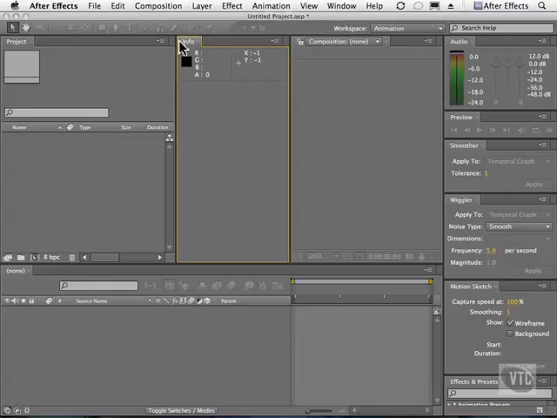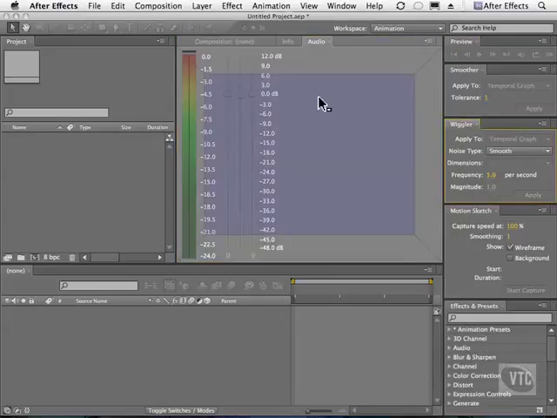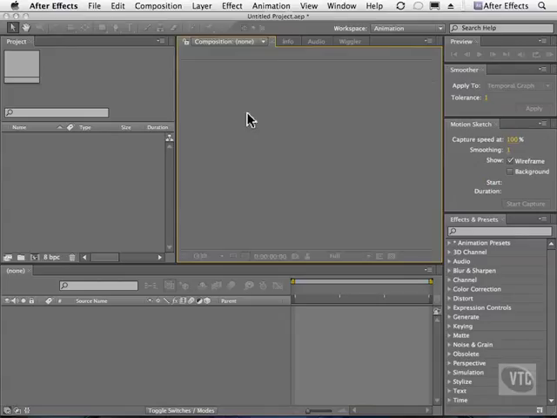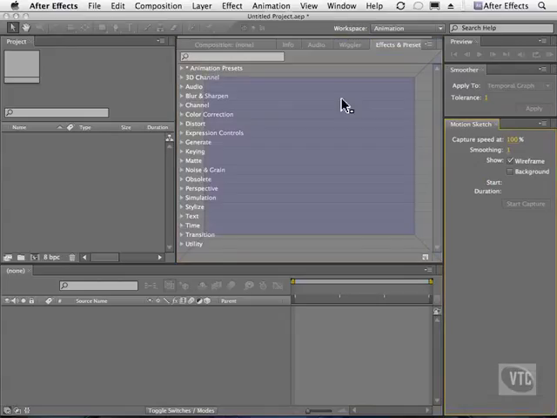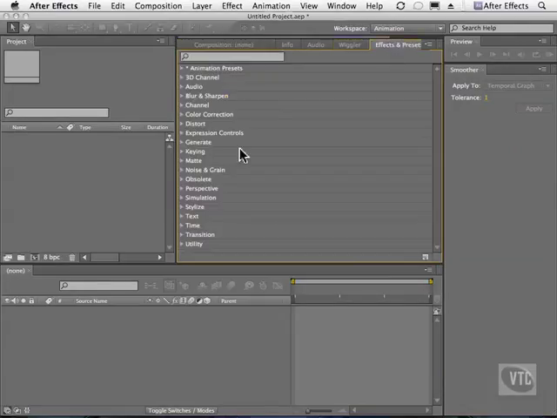I'll go ahead and grab it again, and this time we'll put it in the middle. And now it becomes a part of this group. So now we have these tabs. So for those of you who don't want to see all of this clutter and you'd rather just have everything living in one big panel, feel free to do that. And now you have a super group here, or a super panel. And you can just do that with all of the things you want to work with. Just throw them right in the middle. And you have a nice, clean workspace.